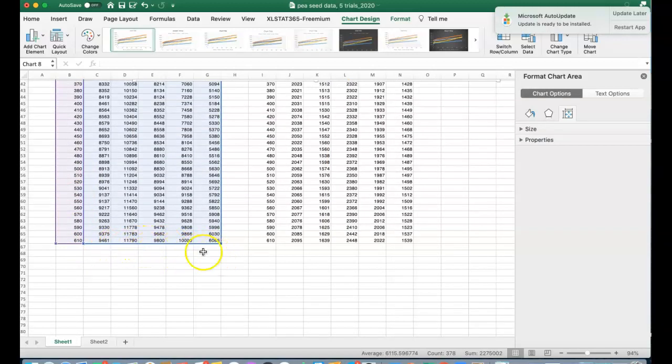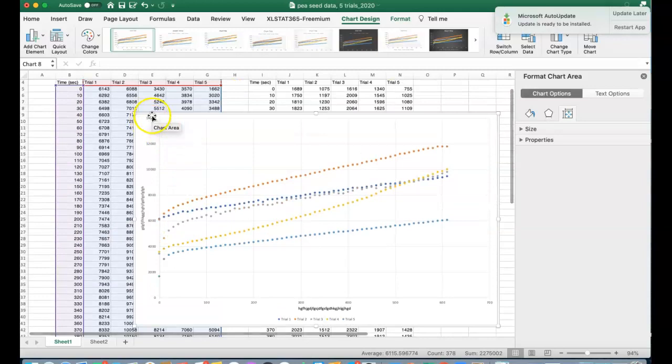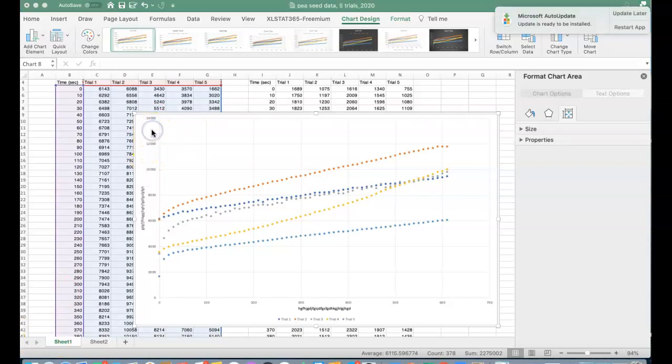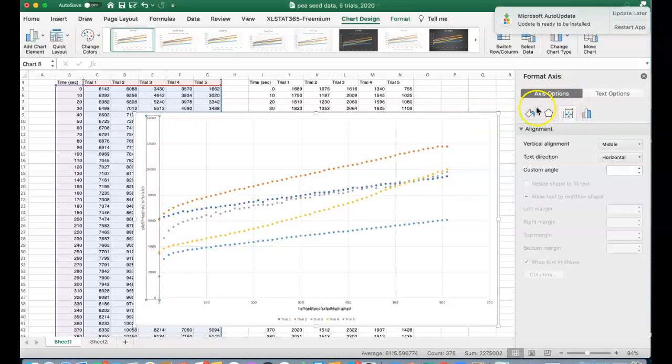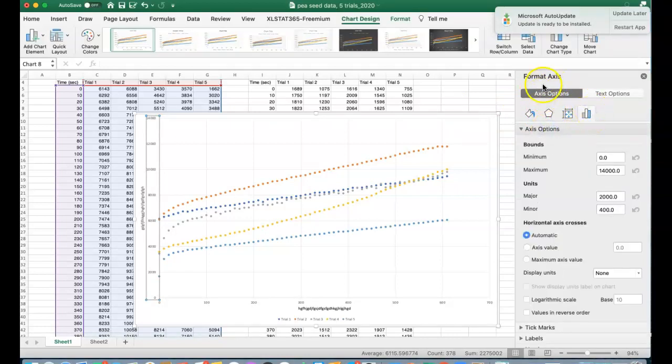Let's check out our max number down here. This is my biggest number, so it's under 12,000. Our scale goes all the way to 14,000, so we can change that. Okay, I am under axis options, and then I clicked on the little bars right here, and that's what gives me the capabilities of changing these numbers.